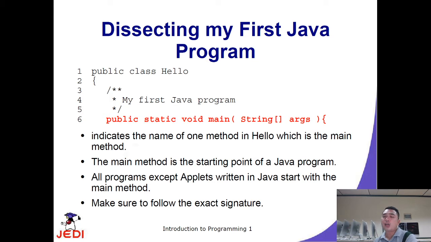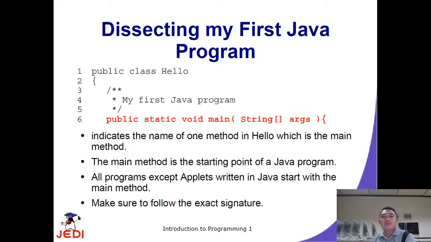So you don't have to worry because when you create a NetBeans project, it is automatic that it will provide the main method, the public static void main, then string args. But as a student in programming, I want you to familiarize this. Even though it's already given in NetBeans, it is not given in examination. So I hope you familiarize or memorize the line.